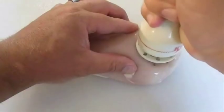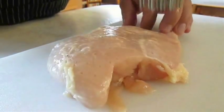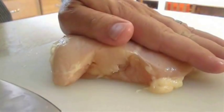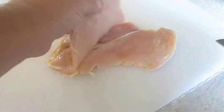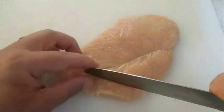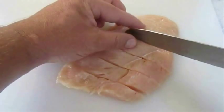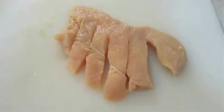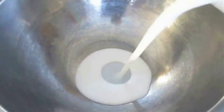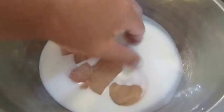First thing I like to do is tenderize the entire chicken breast with a needling device. Then applying pressure with one hand, I'll take the knife in the other and cut the chicken breast in half — that gives me two portions to cut and fry. Then cut five slices only three quarters of the way up the chicken breast, giving you six equal portions. In a large bowl, pour about a cup's worth of buttermilk — just enough to completely submerge the chicken — and let it marinate for about ten minutes.